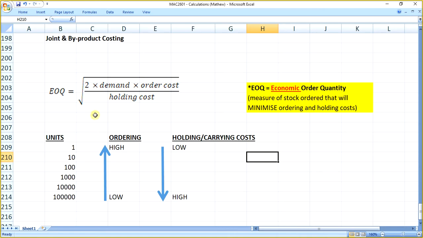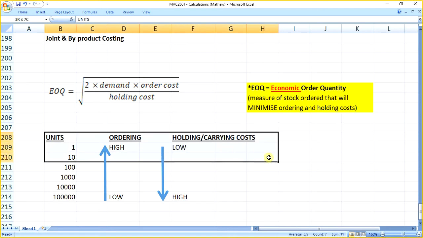Then you just need to consider how many units the business actually makes use of during the life of the business. That's something to consider when looking at EOQ. It's the demand, how much is demanded by the business. Is that okay? Yes. Alright, so that's important theory to remember.